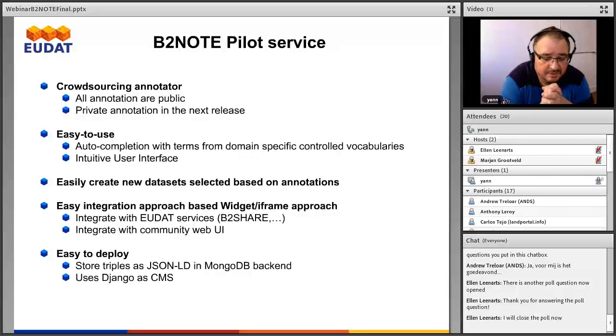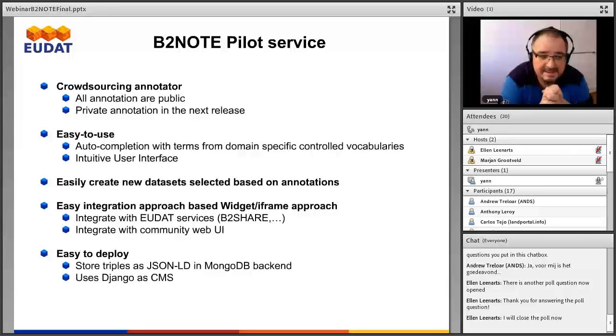And we're also providing a functionality, which is the auto-completion for the semantic tag, because as scientists or even as an ontologist, you will not be able to know all the concepts that exist in all the ontologies around the web. So we need to give you a hand when you type your text to actually retrieve these concepts and the information related to these concepts. It also helps you to easily create new datasets selected based on your annotation, and you can export that.